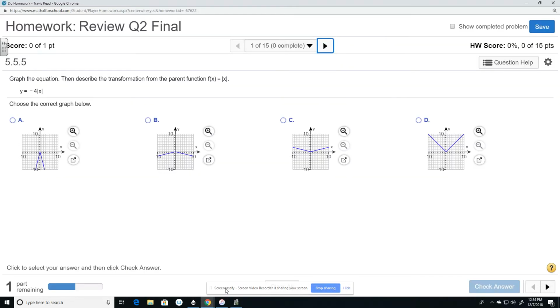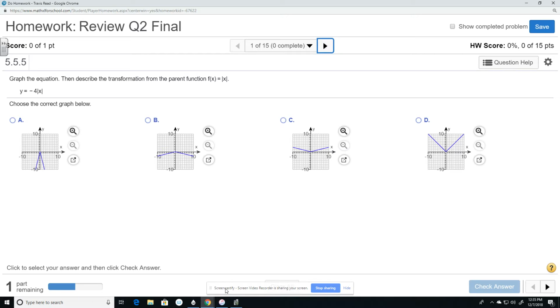All right, guys, time to review for the quarterfinal. So we're going to go through the 15 questions that you need to be prepared to solve. I'll give you some examples and just do a quick little review. Now, I'm going to go kind of fast. You've already learned this. This should be a review. If there's things that you don't understand, if you have questions, you need to make sure you come in and ask me.